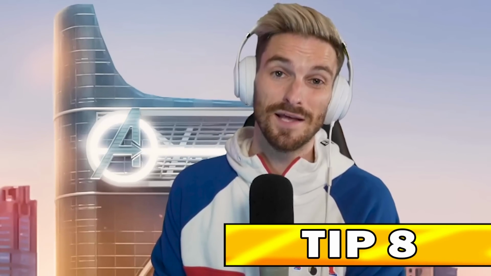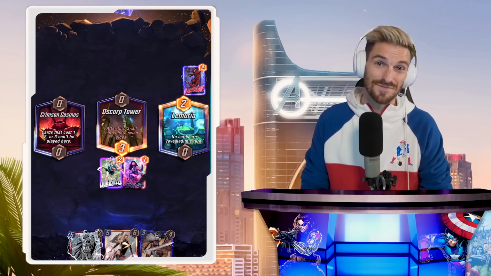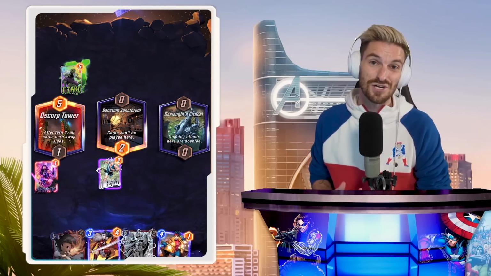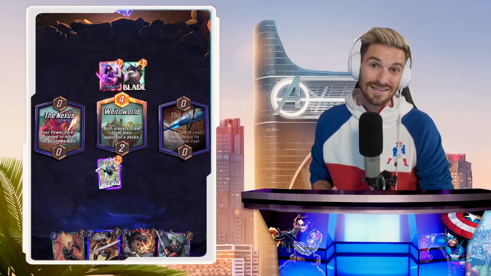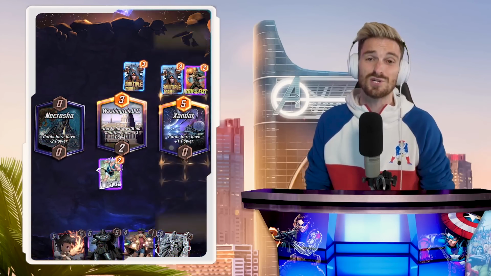For tip number 8, learn locations. The locations in Marvel Snap are almost as viable as the cards themselves, and depending on the location, it can massively change up the game and the deck that you're running, so you want to learn them as best as possible to see which ones work for your deck and which ones you want to avoid.